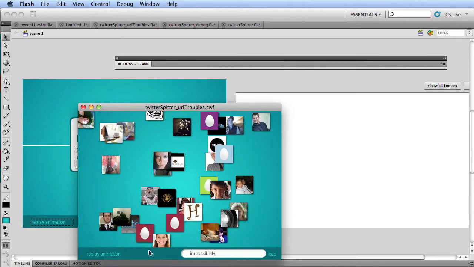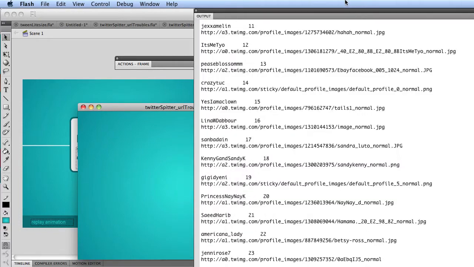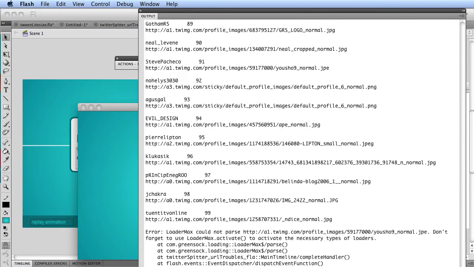I was trying to load in his information, and I was getting a similar result in that my XML would load and then a blank screen. And again, if we scroll through my errors here, you'll see that something popped up. This guy, .jpe. And .jpe is not an official extension that LoaderMax recognizes either. I could hack LoaderMax to allow that, but I don't want to get into that right now.